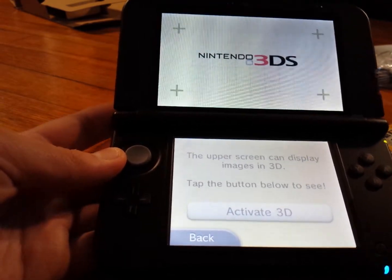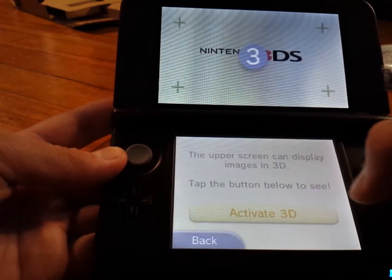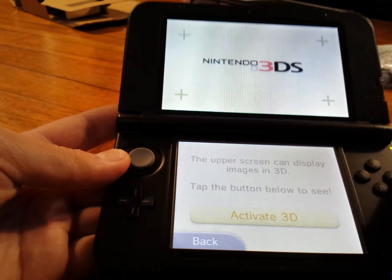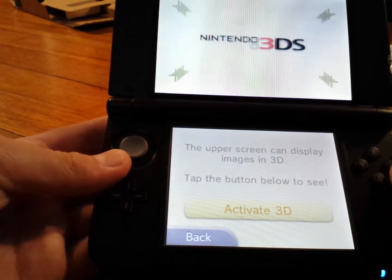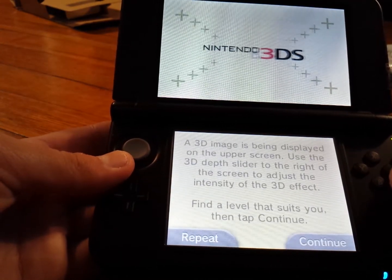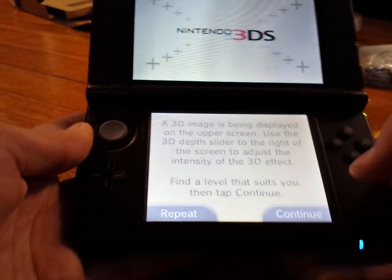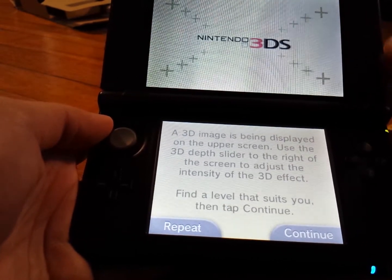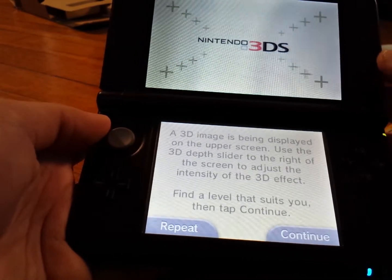The upper screen... It's okay. There we go. It's a little better. Oh man, that'll take a lot of getting used to. I know you guys probably can't see it very well, but yeah, that's weird. Upper screen, use it 3D. Let's see. Oh. Wow, okay. So that's really cool, the way you can just slide it back and forth and it changes.